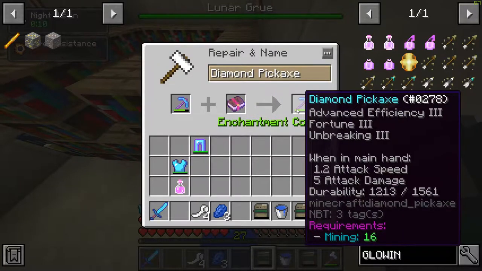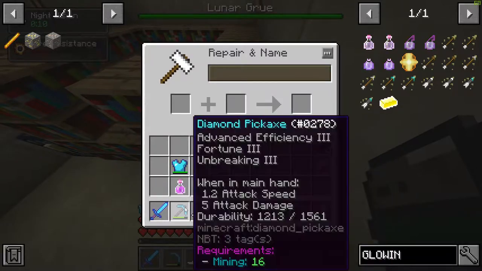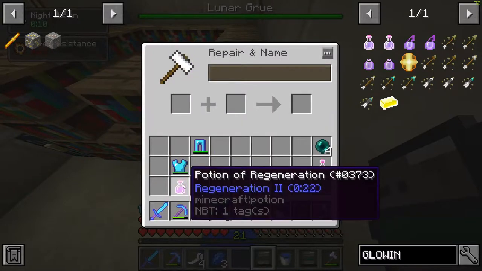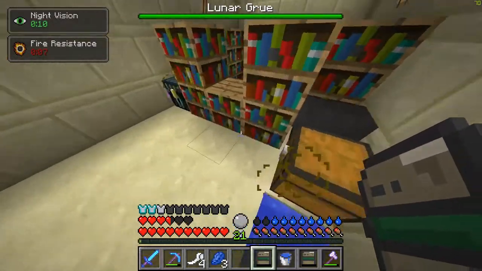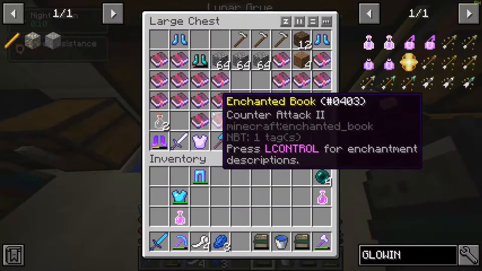Alright, we got Advanced Efficiency 3, Fortune 3, and Unbreaking 3. It's not. I want the Tunneling too. I want Tunneling! Also, it needs Mending.